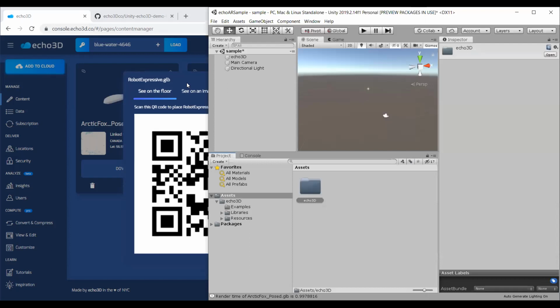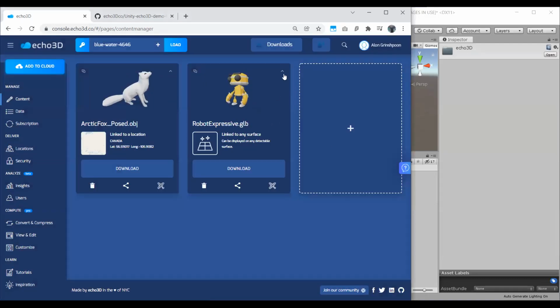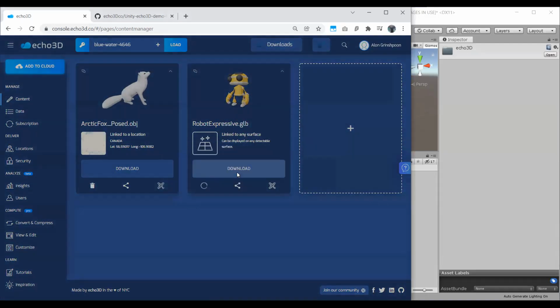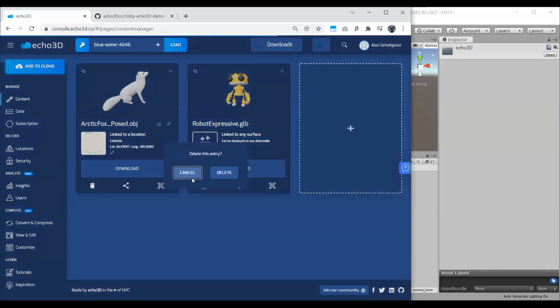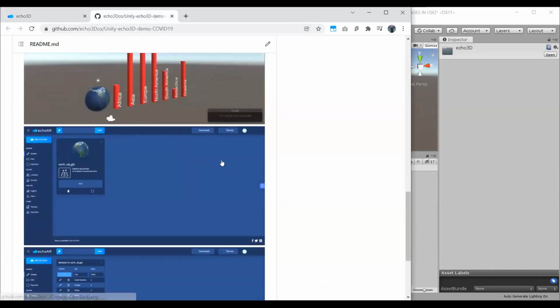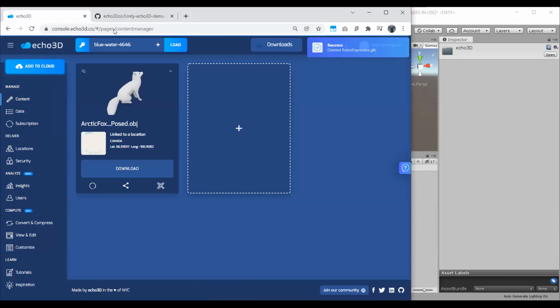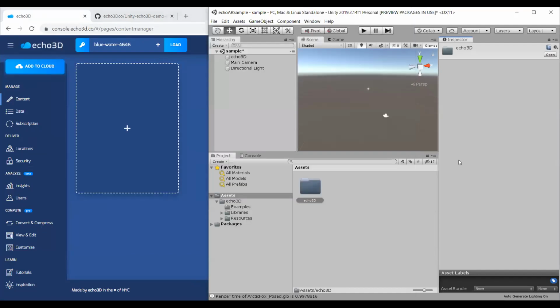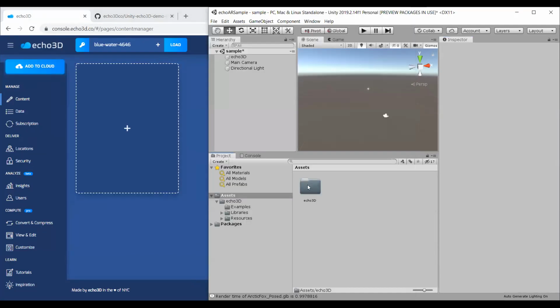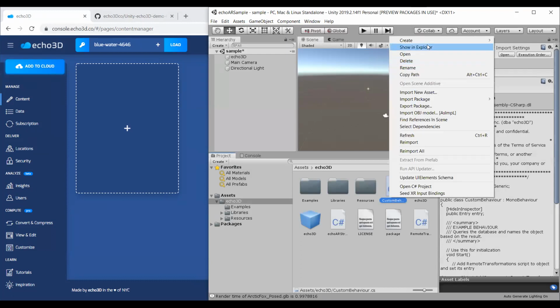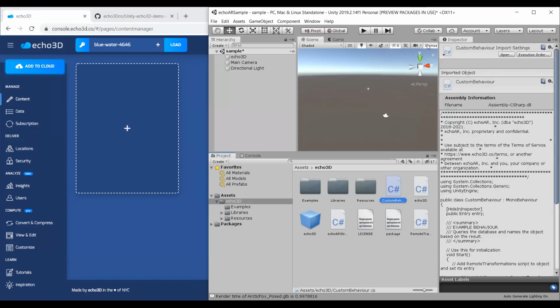So we saw a simple application of just streaming data. Let's delete that data and rebuild this game that has the COVID visualizer. Okay, so let's see how that works. I am going to swap the custom behavior script, the same script that we reviewed earlier, to a new script with some new features. And I'm going to add content from the cloud, content to the cloud.